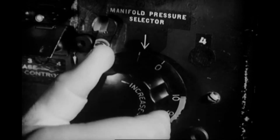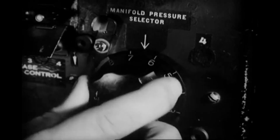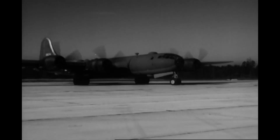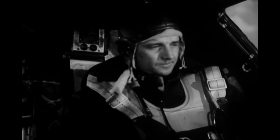Next, turn the manifold pressure selector to position 8. With the knob in this position, the superchargers automatically provide military power. Now, advance the number 1 throttle, but slowly and gently, to 2,000 RPM. Hold this speed until the engineer tells you the magneto check is finished. Then press the propeller RPM switch to the decrease position until the tachometer drops about 200 RPM.